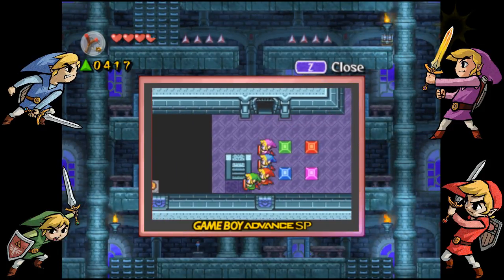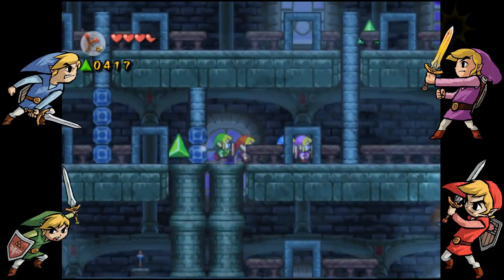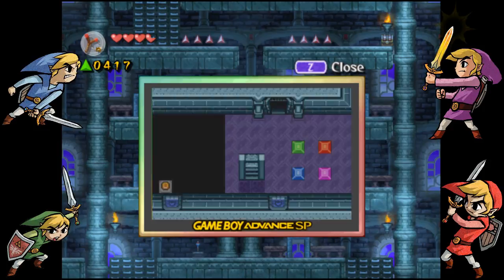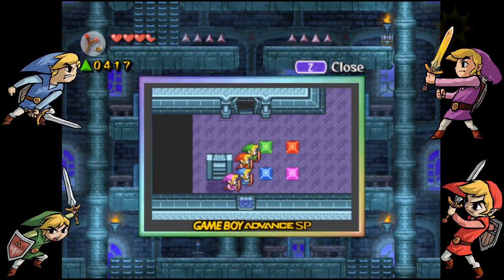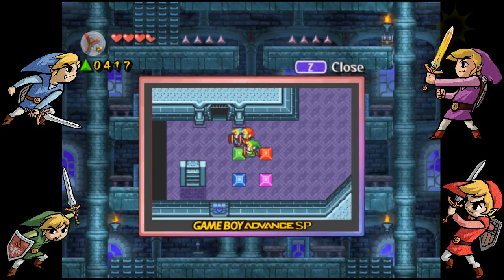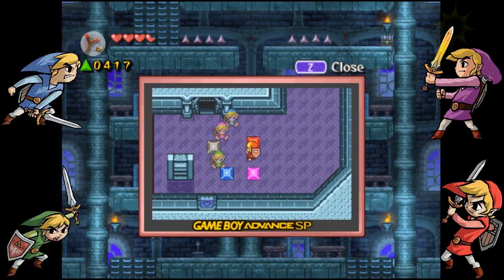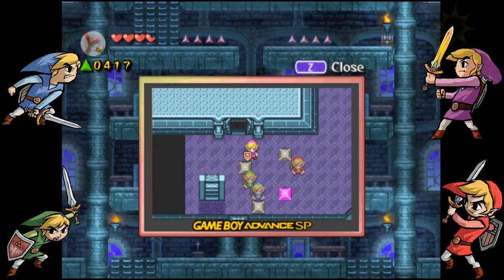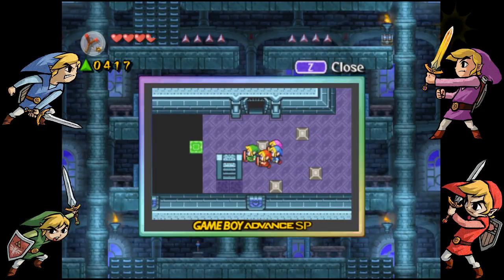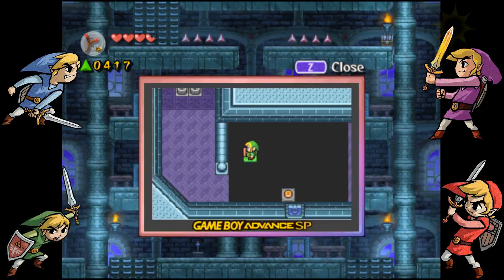There's gotta be a specific order to push those blocks. Oh, I need the fire rod to move on there. Or maybe we just push the blocks, because right now there's nothing really else we can do. Oh, we gotta figure out which direction to push it in. Okay. Probably up. Down. And this way. To the right. Okay. Oh! Oh, okay, I get it.